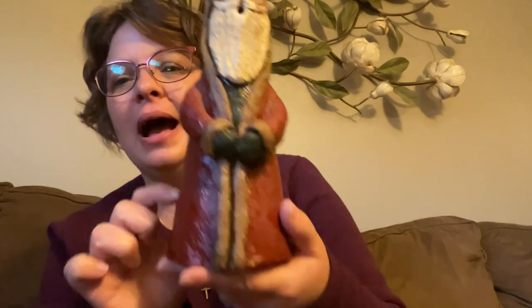Now the rest of my haul is what I was super, super giddy about — because it's all vintage Christmas. I'm going to start with this little dude. Look at those eyes, isn't he fun? I had a set of three similar guys that I found somewhere along the way, and they sold for $40. I think I paid $2 for him. Then I got this other carved little Santa — look at the details on him. He's all kind of serious and stoic, but he's got a teddy bear. He's signed on the bottom. I haven't been able to find anything on it, but you can tell it's high quality, and whoever did it was super proud to put their name on the bottom. I think he's beautiful. Oh, I'm so tempted to keep him.